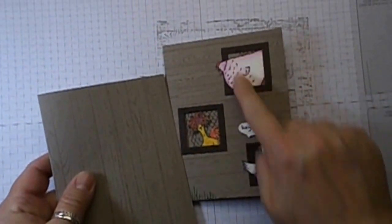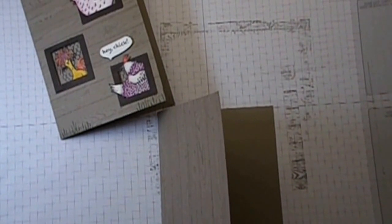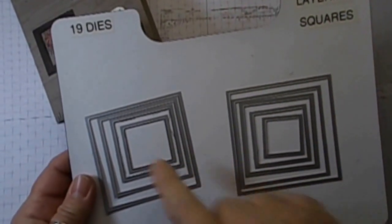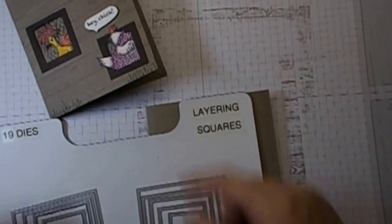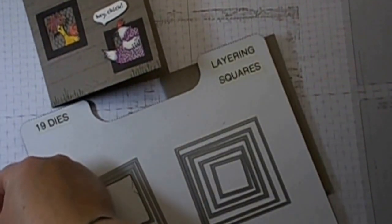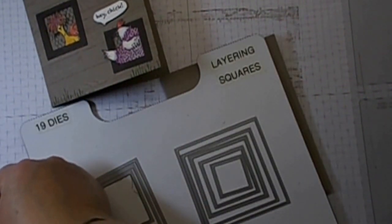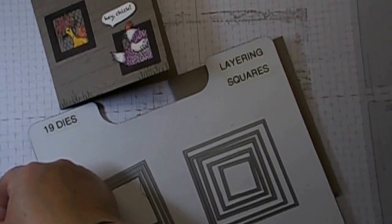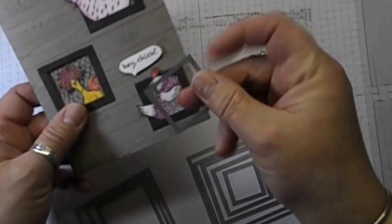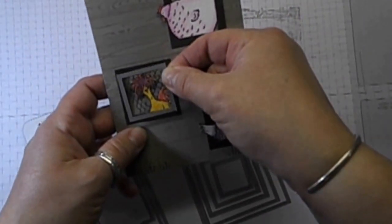Now we're going to be cutting the pieces out. I want to cut out my windows, and I'm using the layered squares, and for this particular piece here, I did use this one. Let's see, it is not quite, let's see, one and three-eighths. By 1 3/8, just to cut out the windows here.